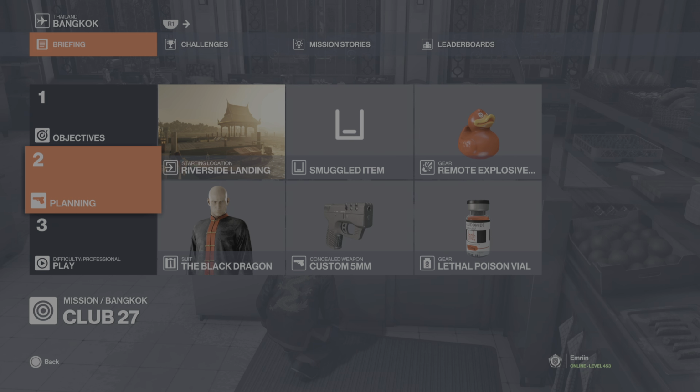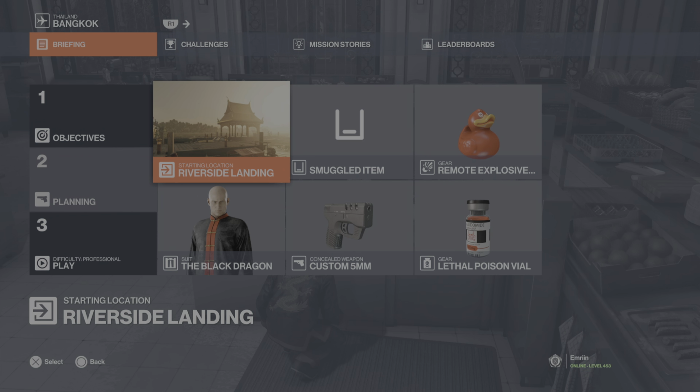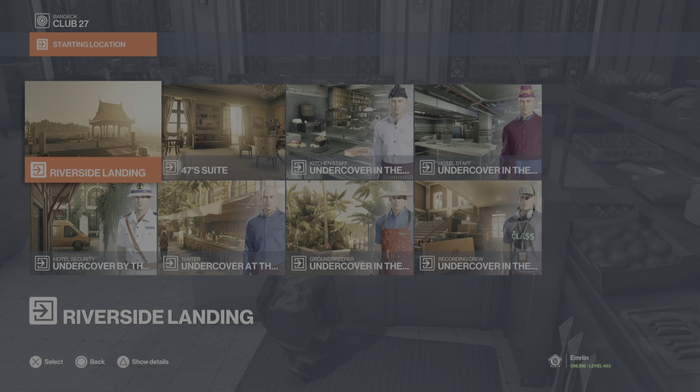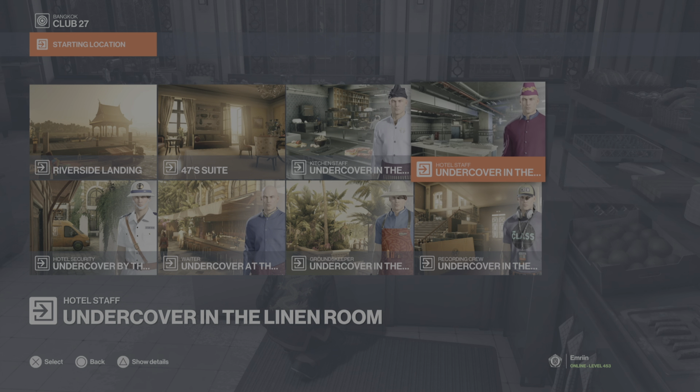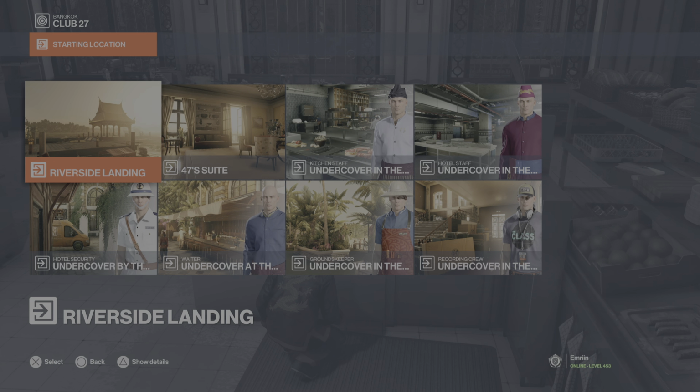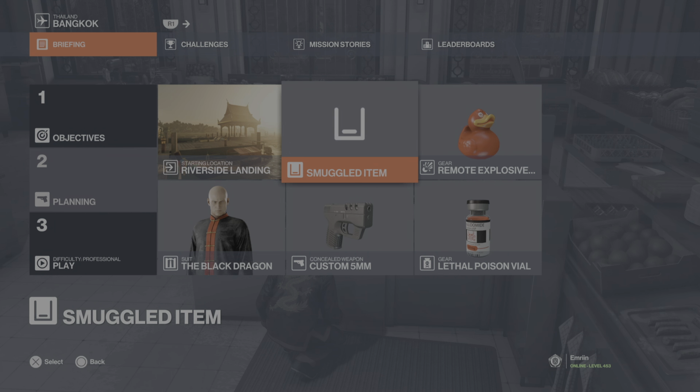In order to accomplish that, we're going to start out at the Riverside Landing as if I was a brand new level 1. We could start at, say, Agent 47 suit. That would still maintain our suit only status. Any of these other places would involve a disguise. But I'm going to start at that Riverside Landing just like I was a brand new level 1 the first time coming to the map. We're not going to have anything smuggled in.